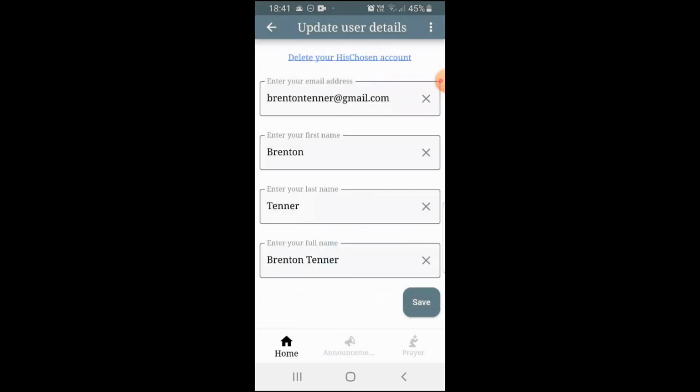And this is also where you can fill in your email address, first name, last name, full name, etc. If you sign in with Google, it would have been pulled from there automatically. I made a separate video explaining this. If you sign in from Apple, those would all come up as unknown, and you could have changed them on your first sign in when you verified your details, or you can come after the fact to change them here. And yeah, you can change them to whatever you want. This is not changing them on Google or Apple, just in the HisChosen app.